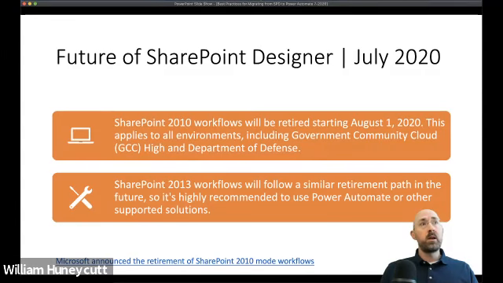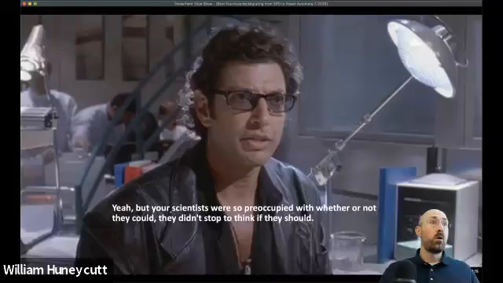So if you're migrating from a legacy version and you're moving in there, it's really to your advantage now to start documenting your business processes, get your business analysts involved with that, know what those business process requirements are so that you can seamlessly transition into a Power Automate based solution. And then as Microsoft has said, and there's a link in the PowerPoint over here, the 2013 workflows are going to continue to be supported for a little while, but they haven't committed to exactly how long.